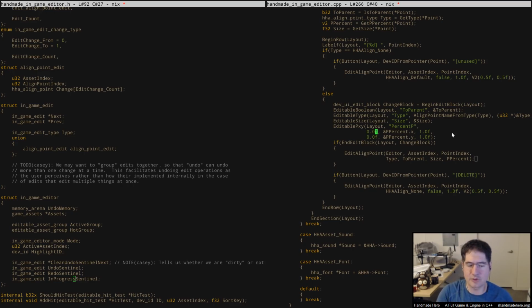I don't want those loops to have to be aware of which points they've edited so far and which ones they haven't. I want them to just go ahead and edit whatever they want to edit. And then I'd like the undo system to go ahead and aggregate any changes that have to be aggregated as a consequence of that process.